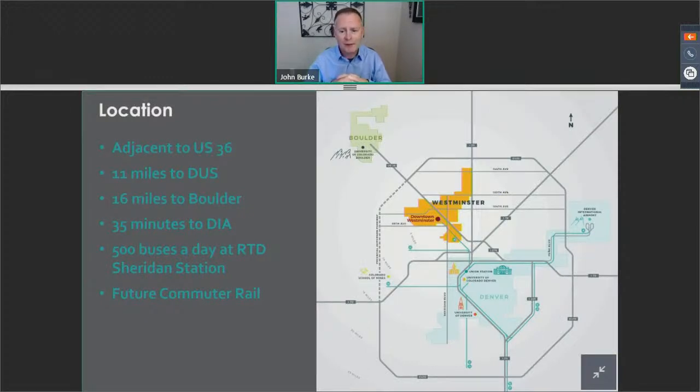In development and real estate, it's all about three things: location, location, and location. It's a broken record in the development world, but it's so true. When you think about the location of downtown Westminster, we are literally situated right between downtown Denver and Boulder on the US 36 corridor — not as dense as Denver or as granola as Boulder, but kind of both in between.